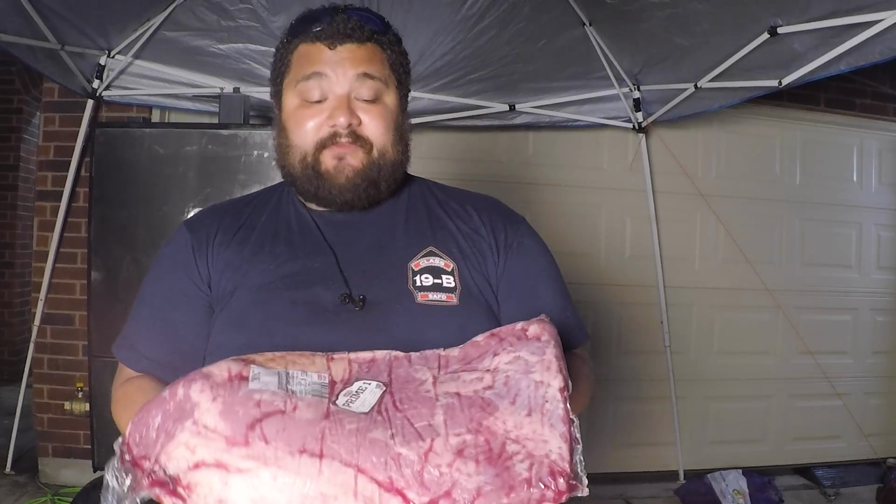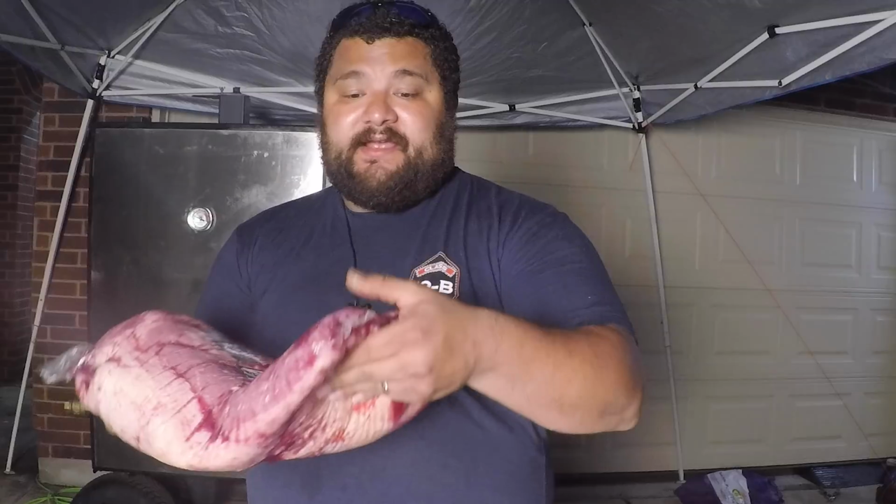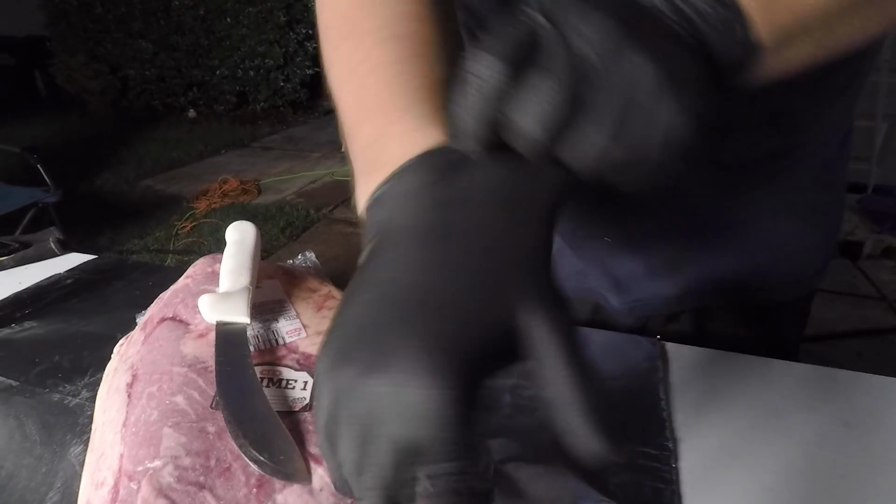All right guys, so I got a really nice prime brisket here that we got from HEB. Nice thick flat. I love when these are thicker because they don't burn as easily. And a nice point. I really doubt that I'm gonna have to cut a lot off of this or trim that much fat off of it because it looks like a really, really nice brisket. Again, prime brisket. This is going to be about a 16 pounder, 16.27. So 16 pound brisket, and we're gonna see how this thing works. So let's go ahead and get this thing seasoned up.